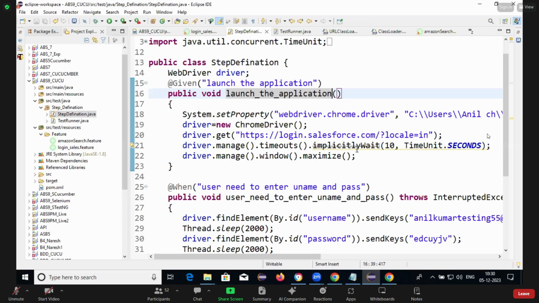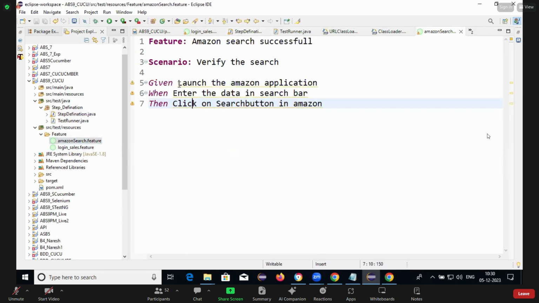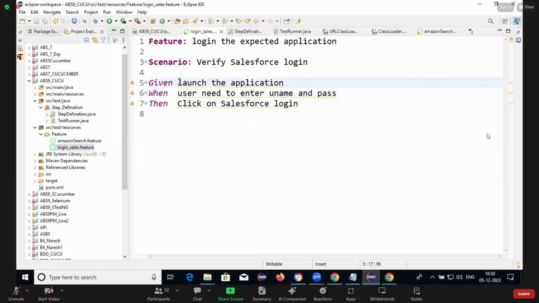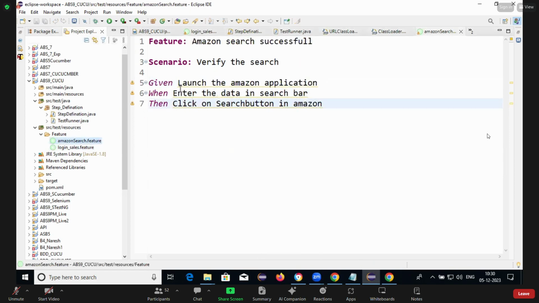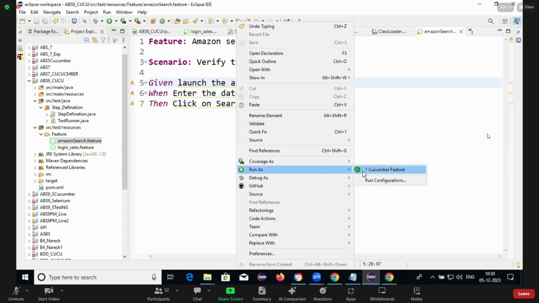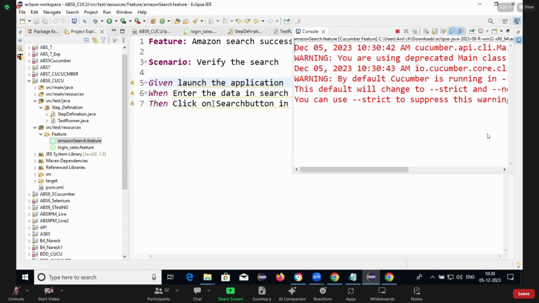So, launch the application. Now I will execute here. Only two methods should be displayed, but basically here three methods are there.